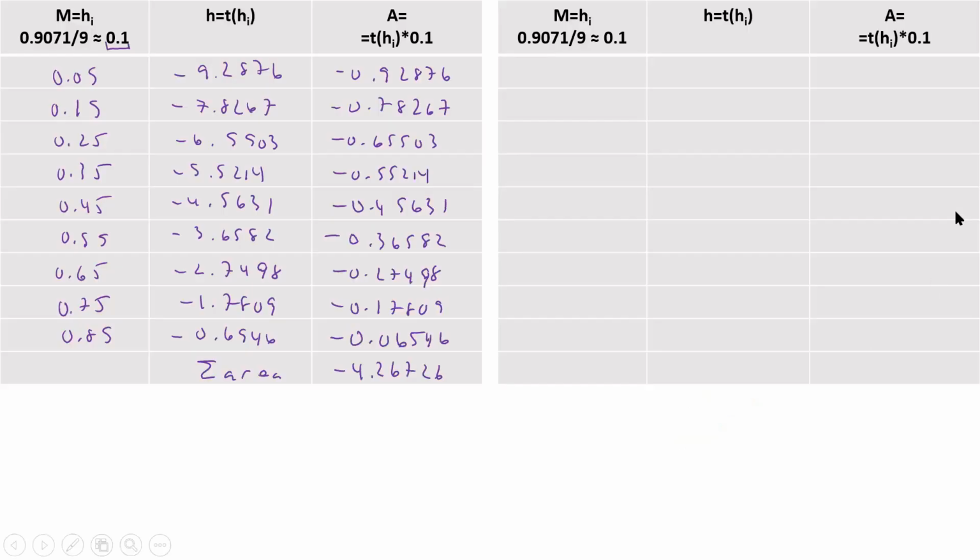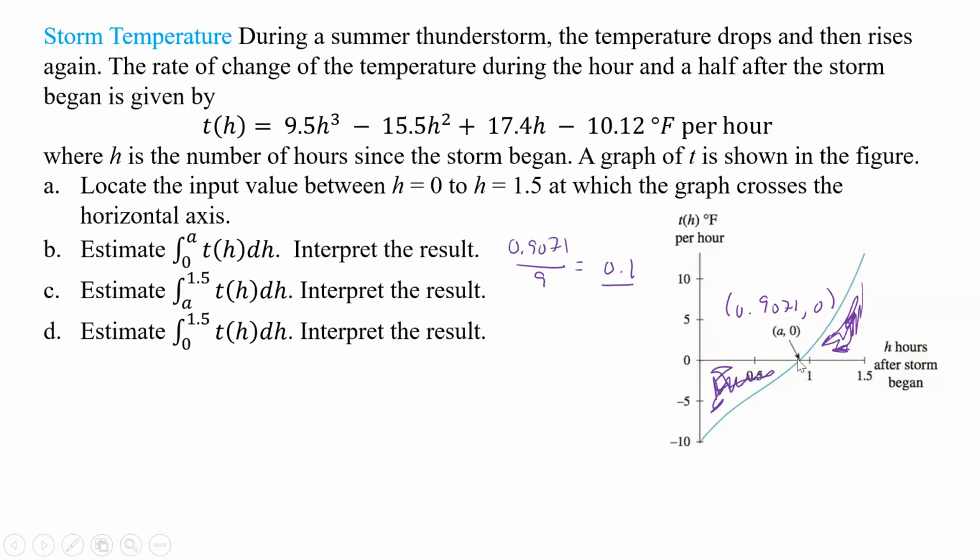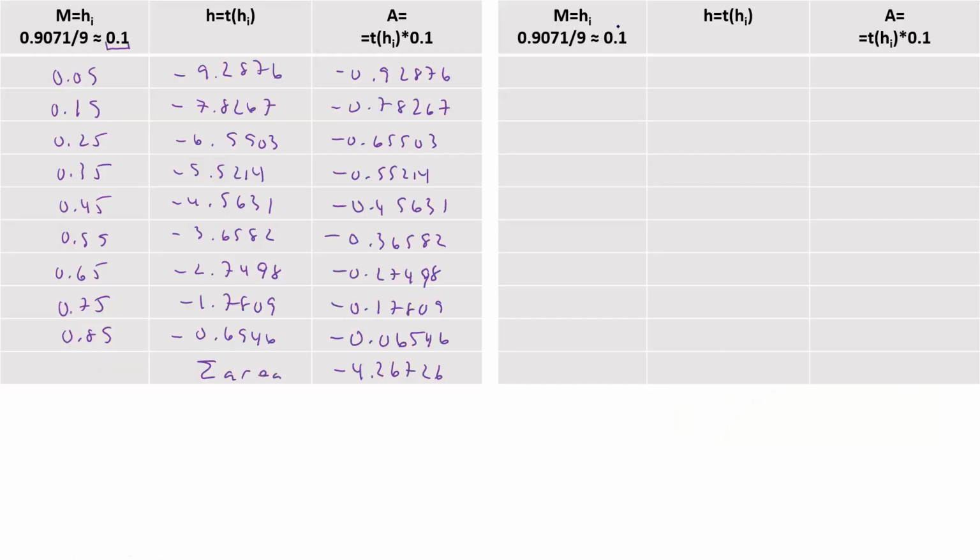And so what does that mean? Now we have to start at where? Well, if we start at the 0.9 and we add, what do we go by? We went by half of that, so 0.05. So that's going to be 0.95. And then we go by our units of 1. So it's going to be 1.05, 1.15, 1.25, 1.35, 1.45. And we stop because it stops at 1.5, so we can't go above that. So we stop now. And so we don't have as much to do on this side, luckily.